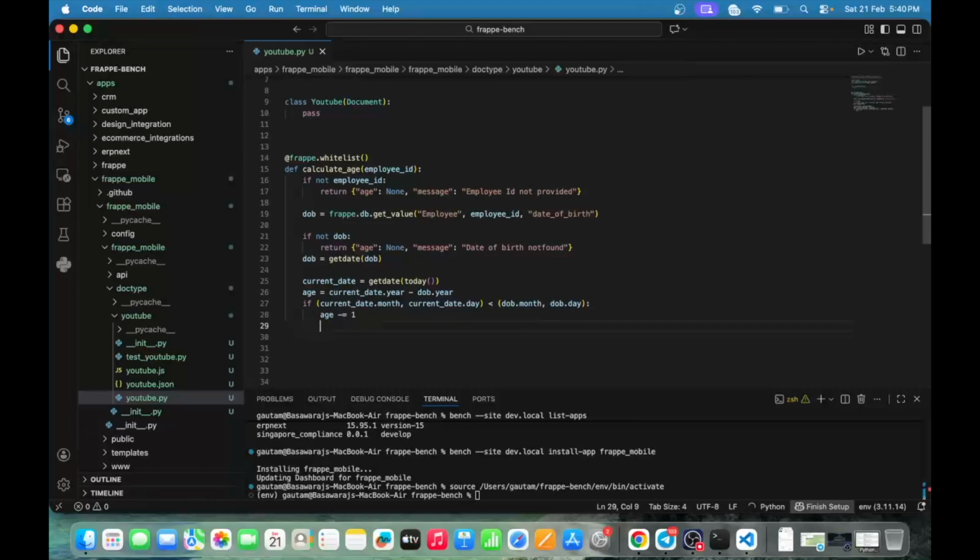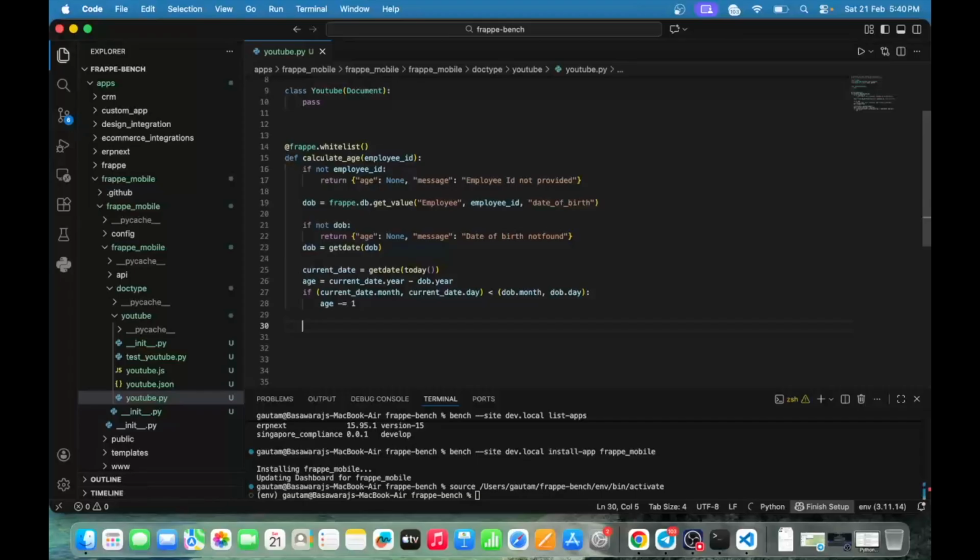Now we got the correct age, so after that we need to return the age. So let's return age. So we have completed this Frappe API.